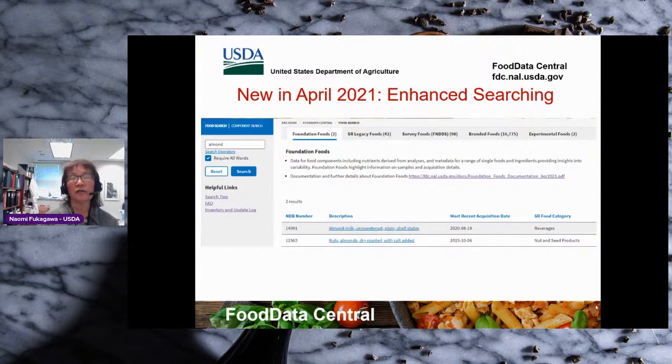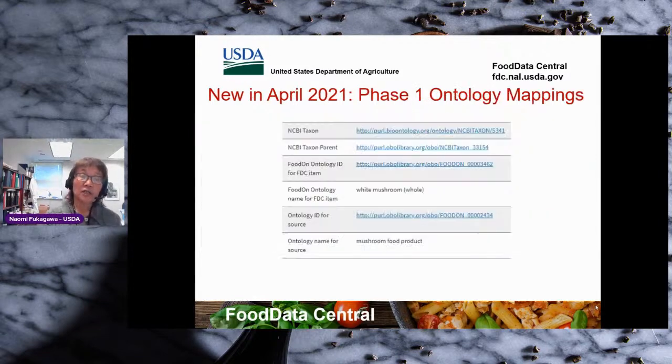And what you can see is that there are different tabs for the 5 data sets that we have available to you. And you can see the number of foods that appear in each of that data type, since each data type is unique and can be used in multiple different ways. In addition, what we've done in 2021 is our first step at trying to begin to incorporate ontology mappings into Food Data Central, which will allow, as we heard earlier, connections between multiple types of data sets and allow investigators as well as people who wish to understand not only the chemical side of what's in food, but also interest in terms of where that food came from, the cultivar or variety of that particular food of interest. So hopefully you'll be excited about going to see our new release of Food Data Central.